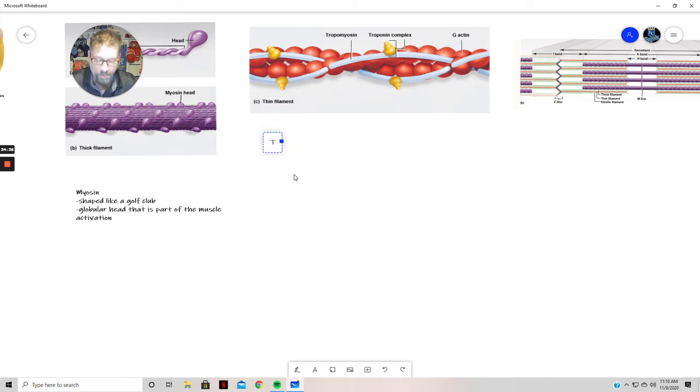Let's see, the thin myofilaments: two strands, and we're talking about these two right here, two strands of globular actin, and of course with those active sites that in this scenario are covered, but again, when it rotates, as we've said a couple of times, they become open and usable.